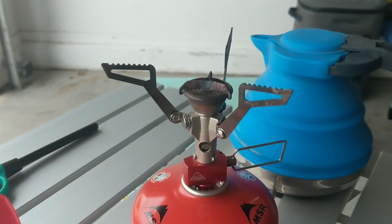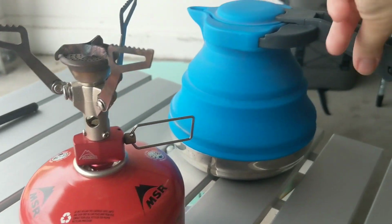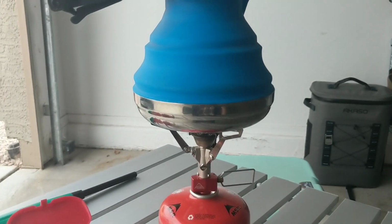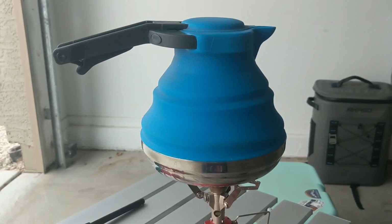And I would just make sure that all of your arms here are stable before putting anything on it. So this is my collapsible tea kettle. That's what I use to make my coffee. And as you can see, it sets really sturdy on there, okay?